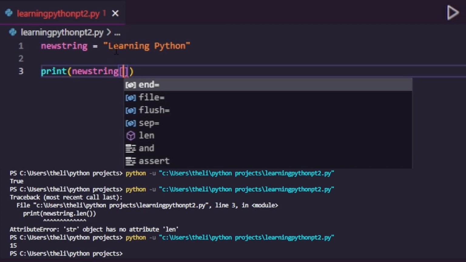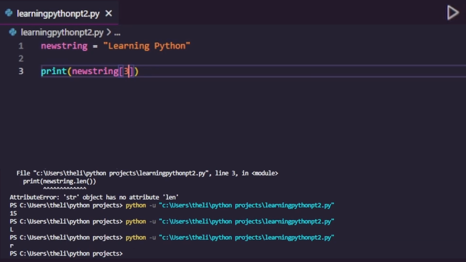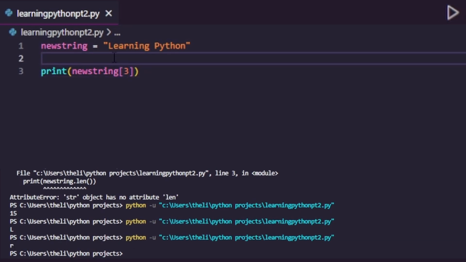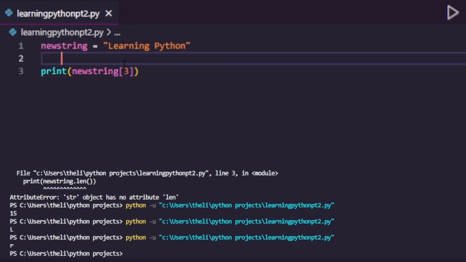So if I wanted to take the first character of a string, I'd do this, and it will return L, which is my first character. If I wanted to get the fourth character, I'd type in 3. So it should print out R. There we go, R. So the confusing thing here is that it goes 0, 1, 2, 3, 4, 5, and so on. The difference is that when you're working with the length of the string, it's counting 1 through whatever, as you would expect. But if you're indexing or looking at the position of things within a string, it will always start at 0. So that's just an important thing to remember.